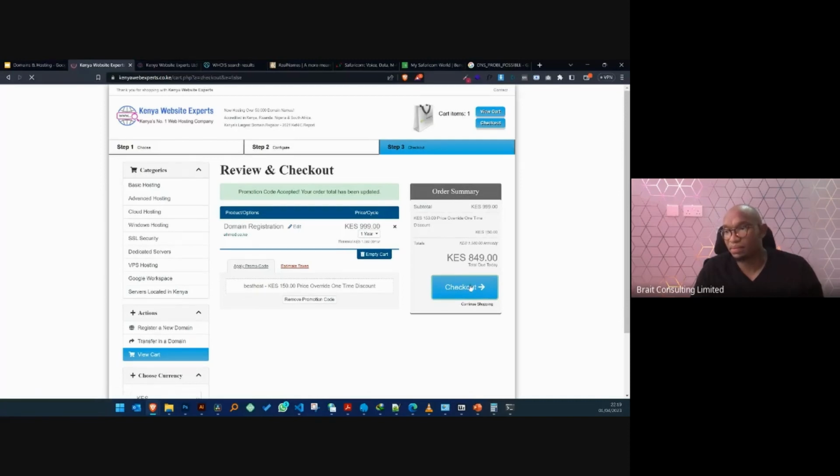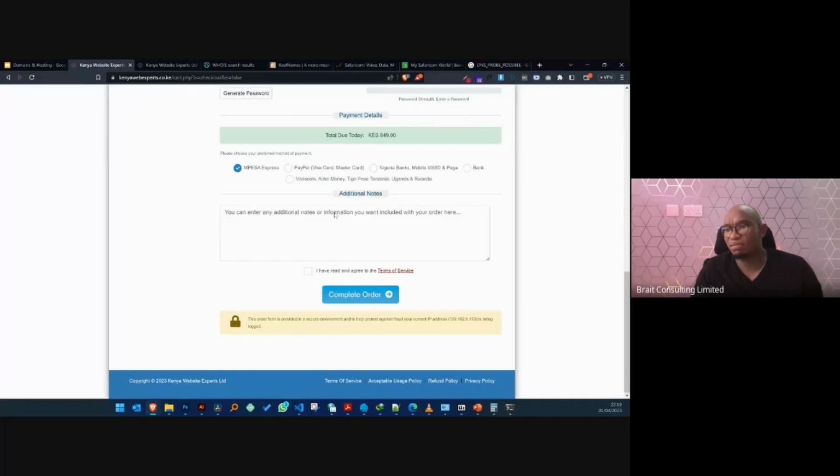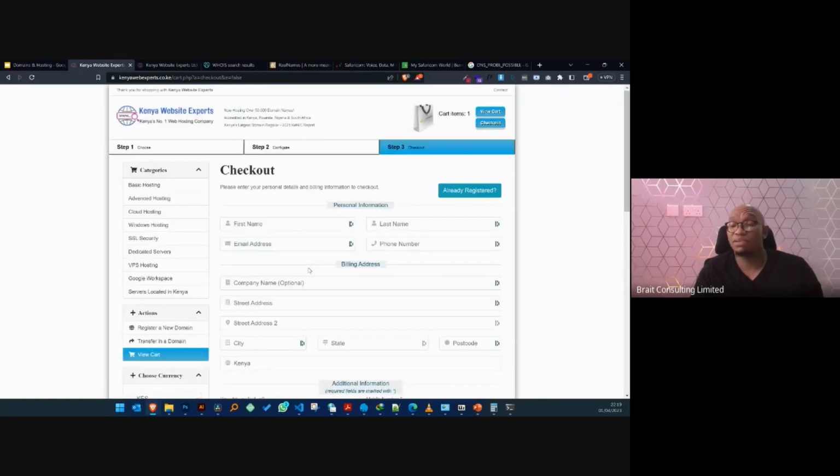After you check out, you fill in all your information here and pay via PayPal, M-Pesa, and so on. After buying your domains, you can access this dashboard and manage your domain the way you want.